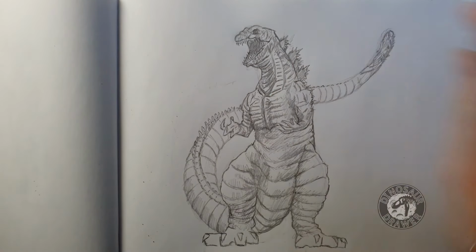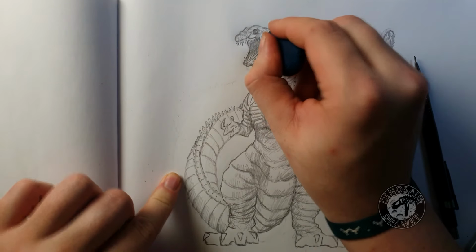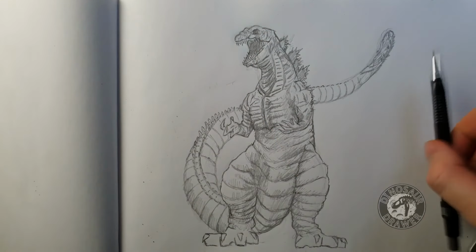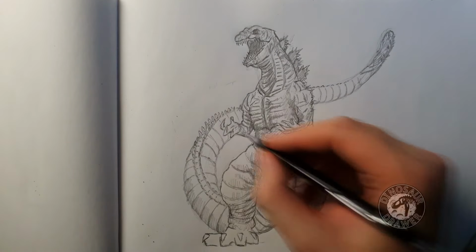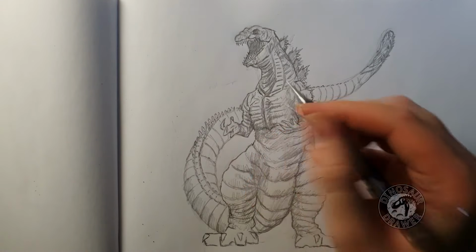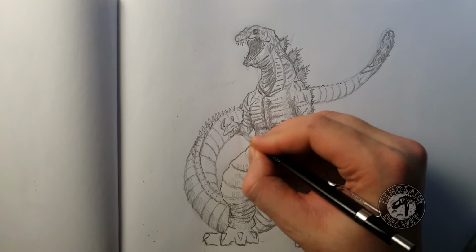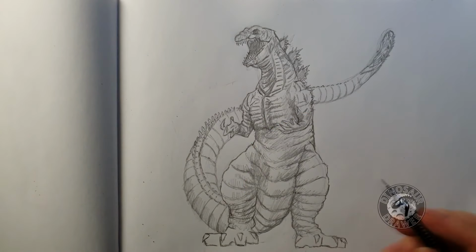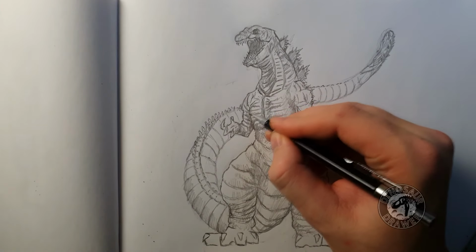And at this point, like I said, I'm adding too much shadow. And I just want to leave it like that, so I'm just gonna leave it like that. I do want to have this finger darkened a little bit, but that's all. Alright, so it is starting to look pretty good, in my opinion.